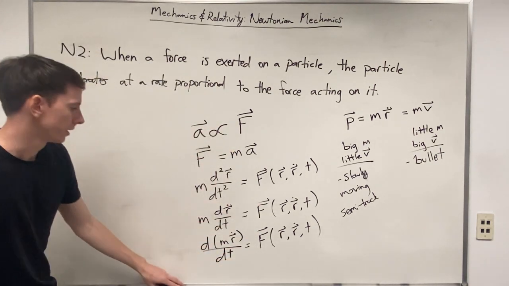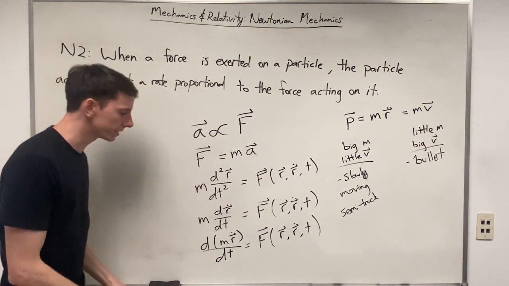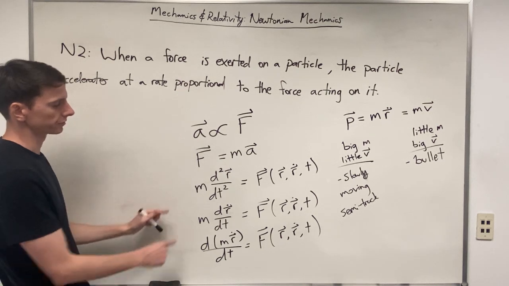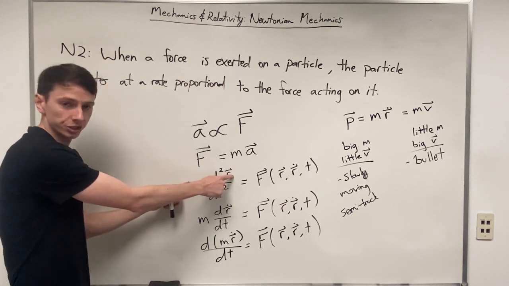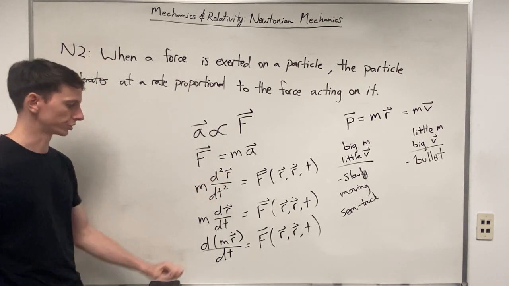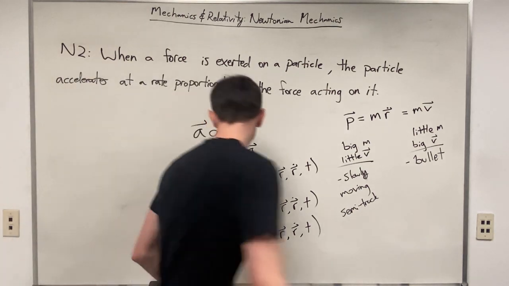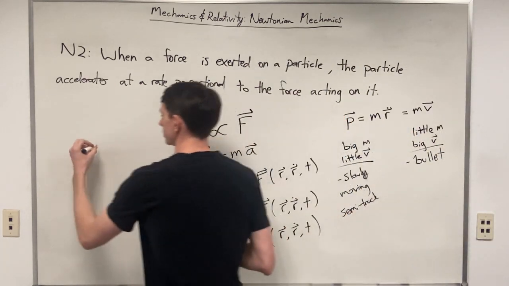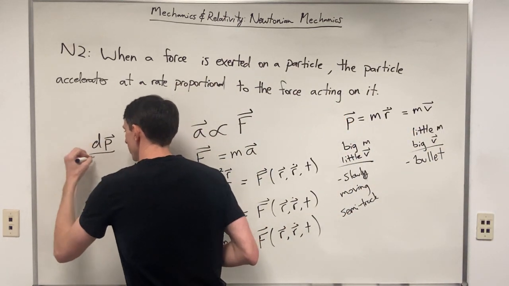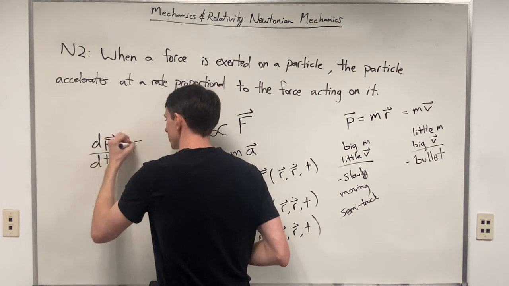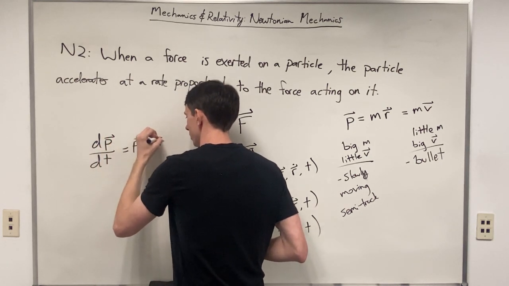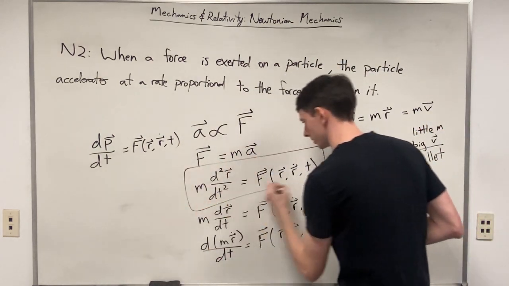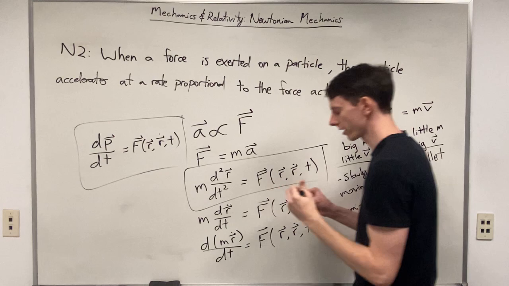Now, the final thing is we've talked a little bit now about momentum. It turns out that you will often see Newton's second law written not in terms of a second order differential equation for the position, but a first order differential equation in terms of the momentum. So this quantity right here, m times r dot, that is the momentum. So one other way of writing Newton's second law is the first derivative of the momentum vector, dp dt is equal to f of r dot, and t. Okay. So these are equivalent conditions right here.